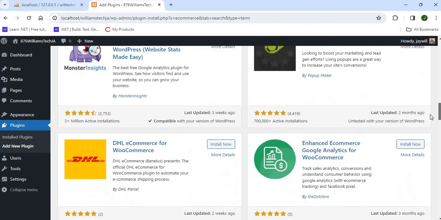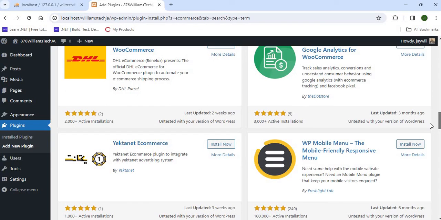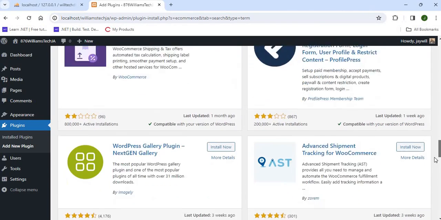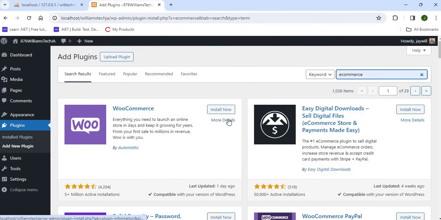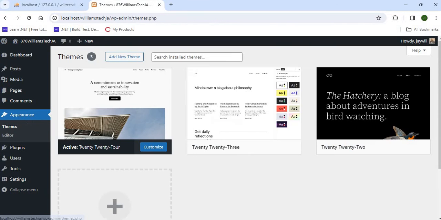Now, maybe in another video, I will do a quick walkthrough in terms of how we can add these plugins to our WordPress website. But the main purpose of this demo is to show you how to install WordPress, and specifically how to install WordPress via localhost so you can practice setting up your WordPress websites. Now, I'm just going to go back to appearance. I'm going to go to editor, and this will bring up the website in editor mode.